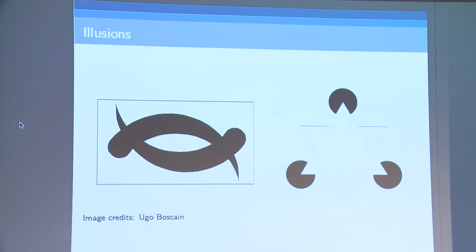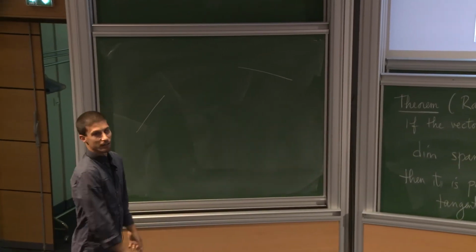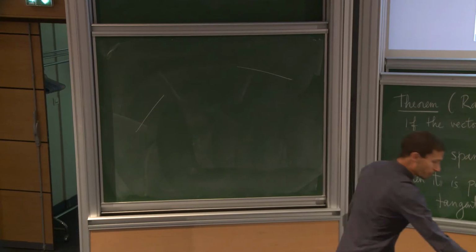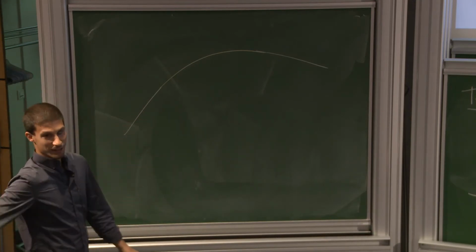So our brain is somehow completing some segment there. And the same happens here. So somehow we can see two separate images that overlap, but indeed it's just one image. So what is this process? This process is related to the fact that our brain is seeing something of this kind and is trying to complete it, and find something like this. So indeed, my brain just did it without asking me.